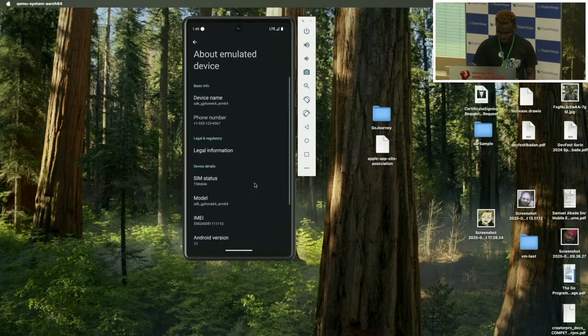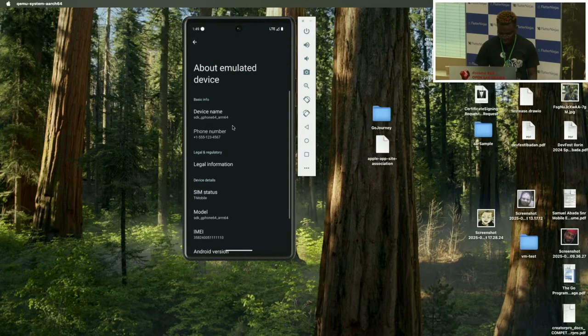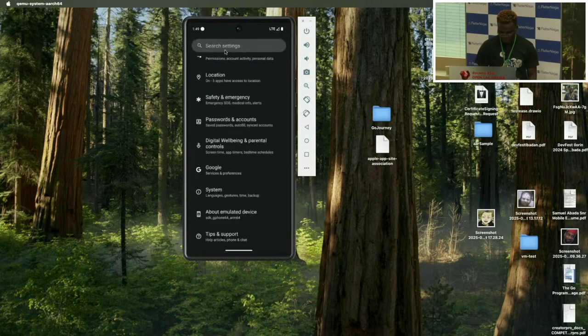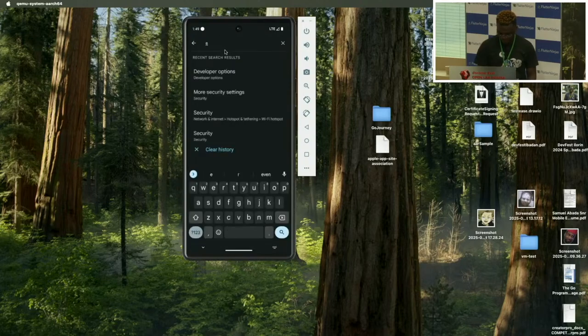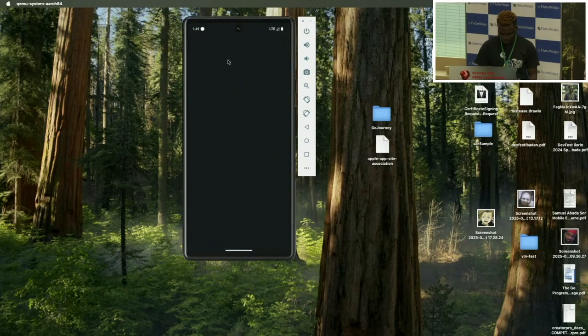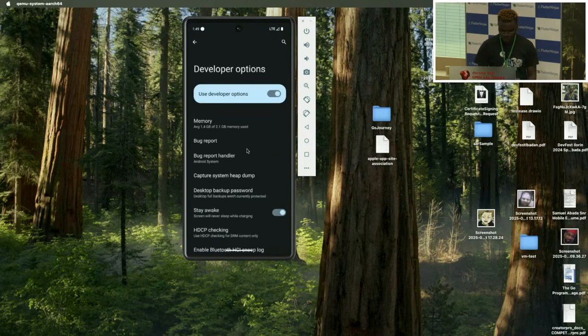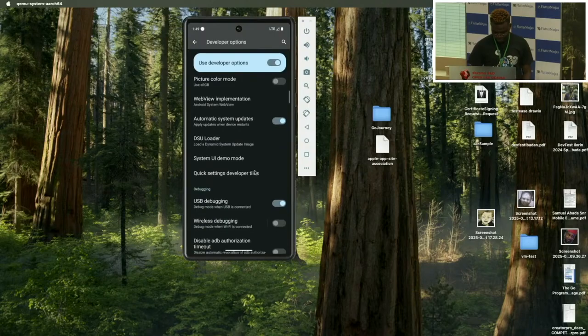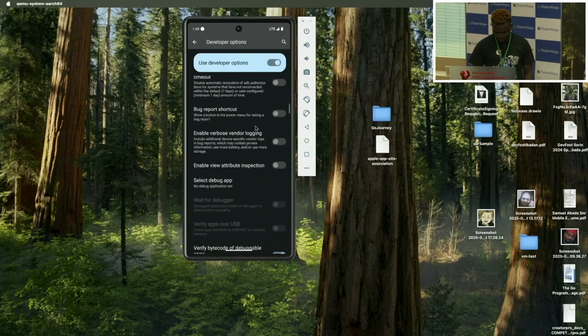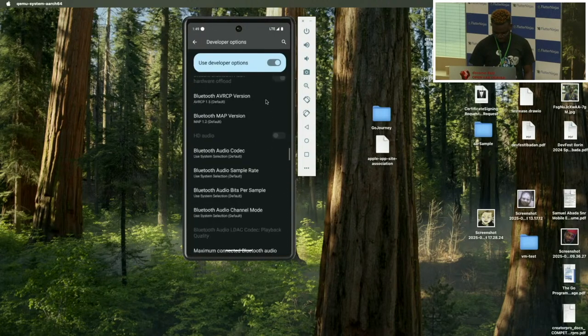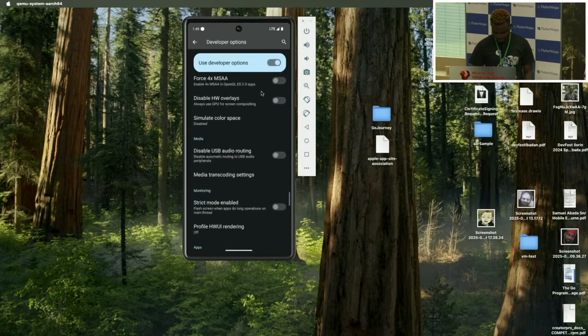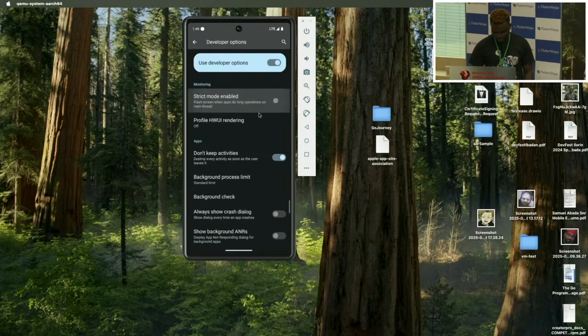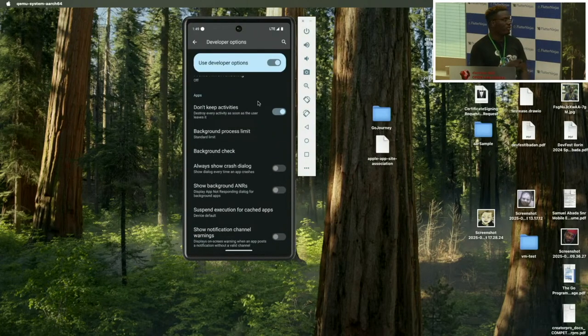You look for Developer Settings. So you enable developer options, then you enable this: Don't keep activities.